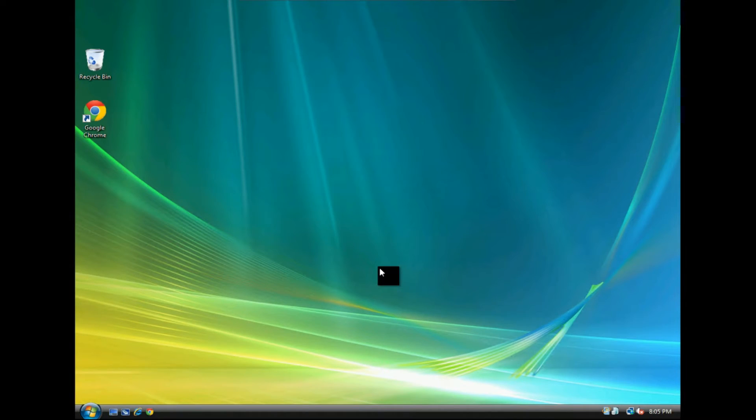The new plug-in that was released on 7.15 will possibly give you some problems in Windows Vista, and that's because Vista blocks executable files by default. So if you've downloaded it and tried to run it, it may not launch for you. I'm going to show you how to get around that.